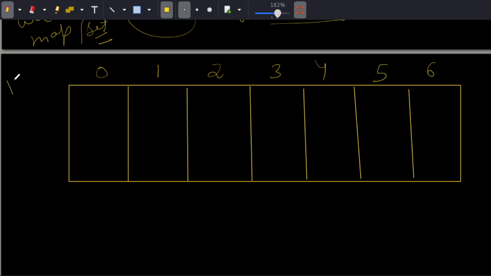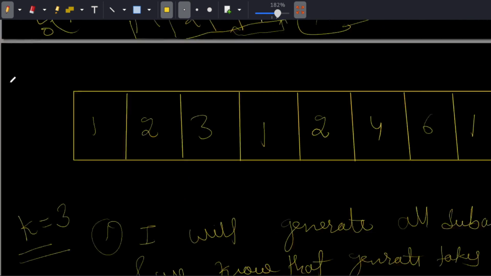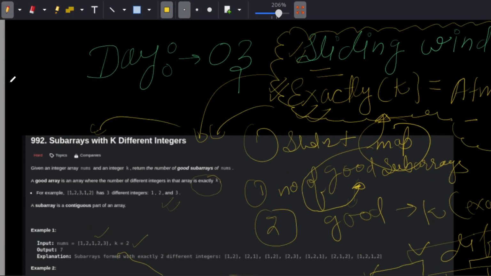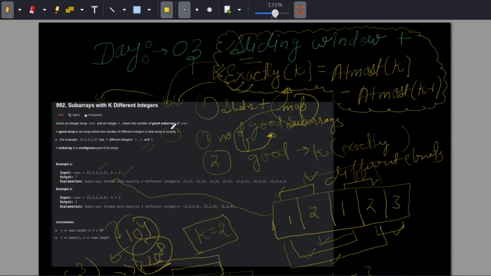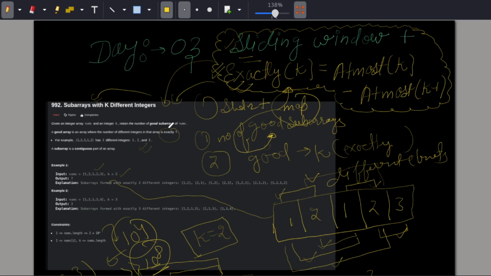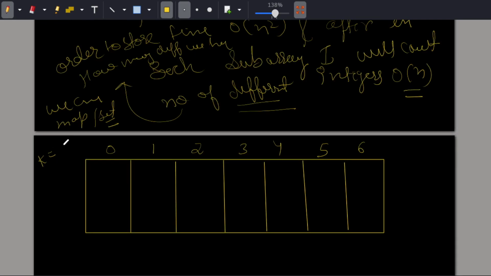Now consider the value of k is equal to 2. Now fill this array: 1, 2, 3, 4, 4, then write 1 and again 2.